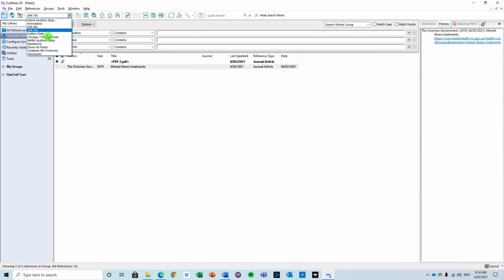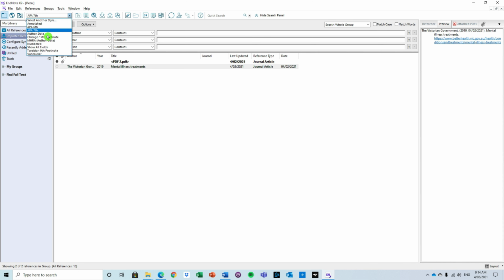I do recommend that manually entering a reference should pretty much be the last choice that you make, only if there's no other option, just because it's a lot easier to make an error or leave out important information. So ideally, if there's a button or an option to import into the citation manager, then definitely use that.